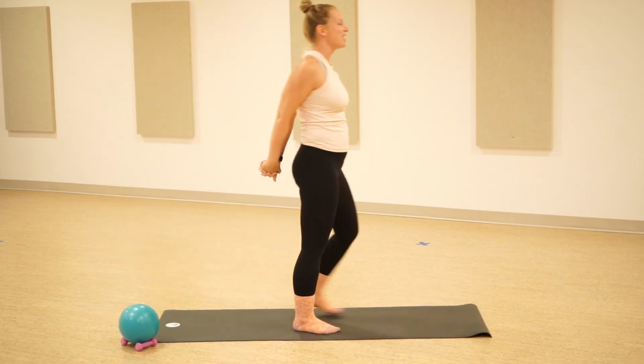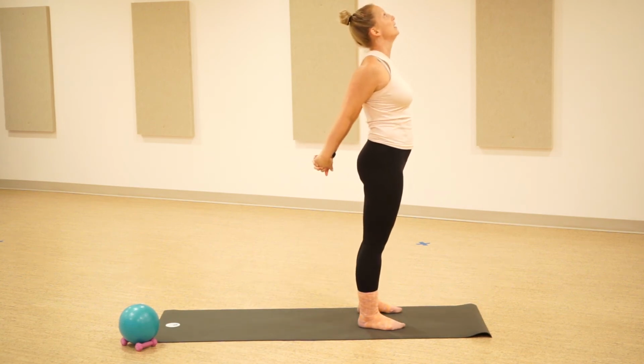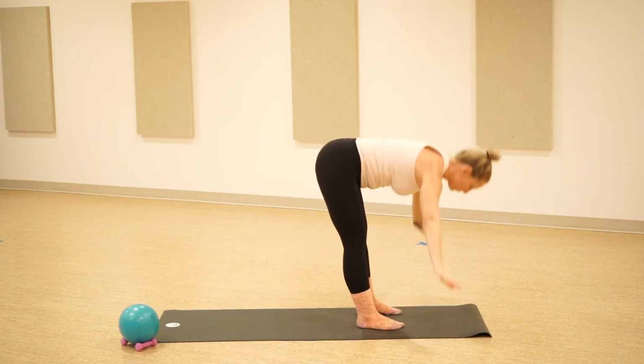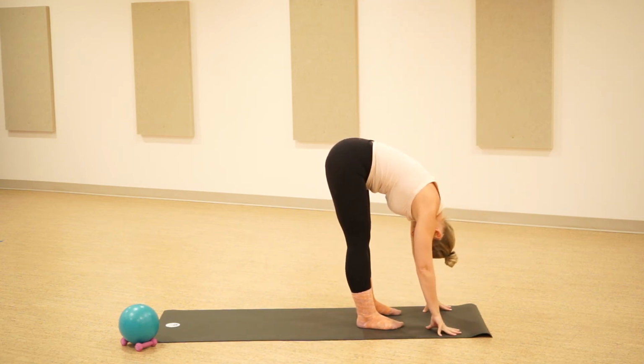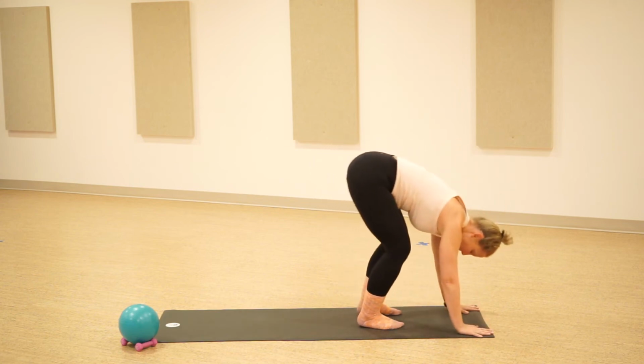Excellent. Interlace the hands behind you. Take a nice little stretch. Gaze up. Reach it up to the sky. Forward fold, let it go. Halfway lift. Step it back.